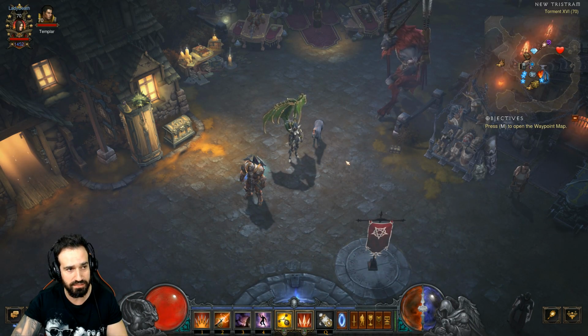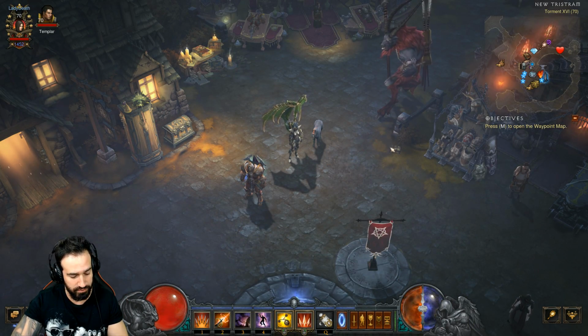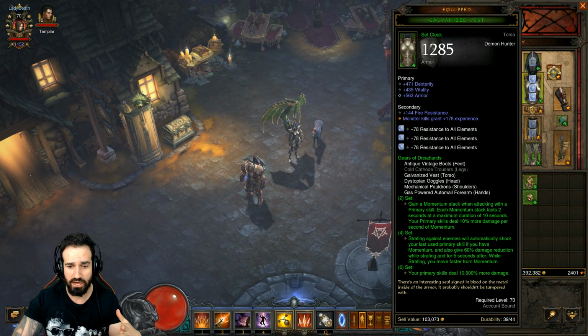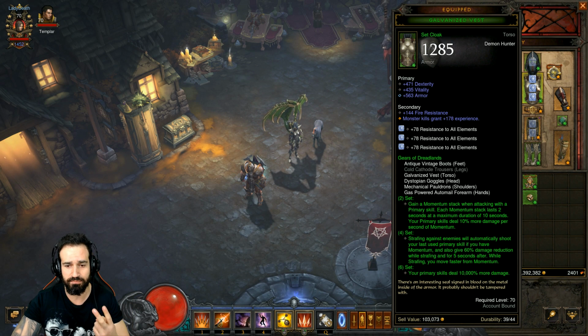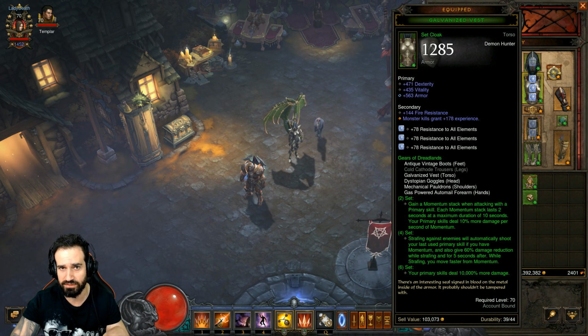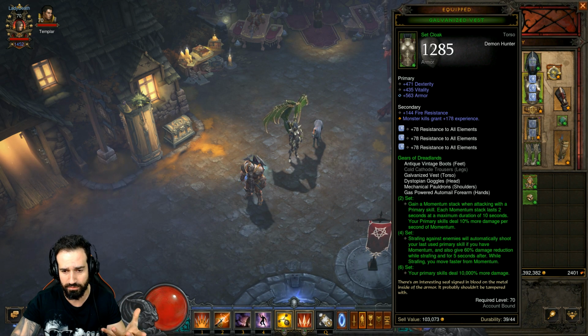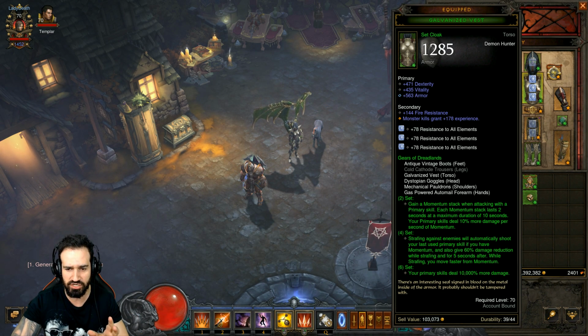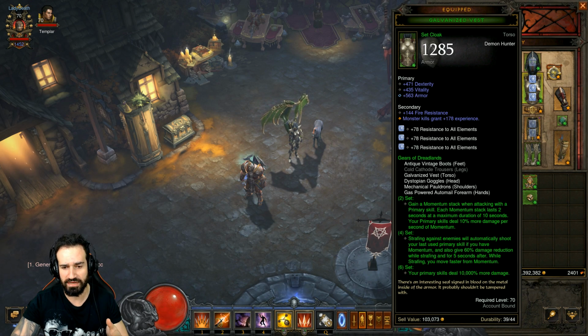So before I get into the mechanics and all that sort of jazz, let's have a quick look at the set bonuses here and how it works. For the 2-piece set bonus, you gain a momentum stack when attacking with a primary skill. So obviously we're going to be focusing on primary skills here. Each momentum stack lasts 2 seconds, at a maximum duration of 10 seconds. Your primary skills deal 10% more damage per second of momentum. I'm going to get into the actual duration of momentum in a second.